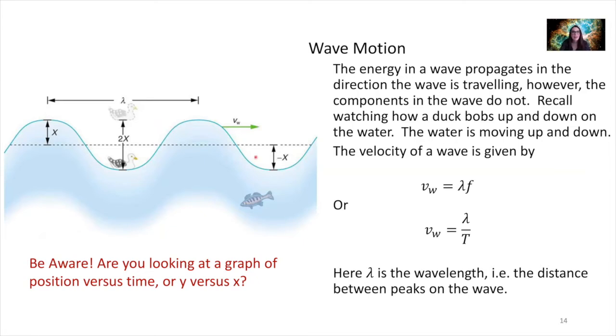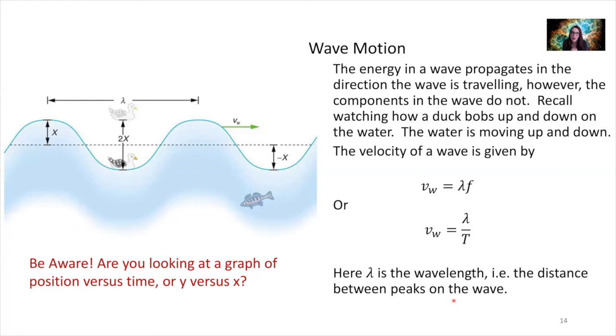And so the velocity of this wave as it's moving in time is given by the wavelength of the wave times the frequency of the wave. And because we know that frequency is 1 over the period, we could also write this as saying that the speed of this traveling wave on the water is equal to the wavelength of the wave divided by the period. Here, this Greek lowercase letter lambda is what we're going to be using to represent wavelengths of waves. So that's the distance between peaks of a traveling wave.